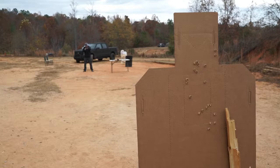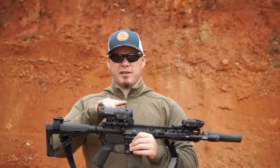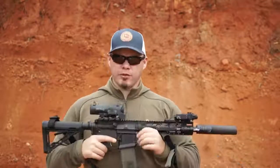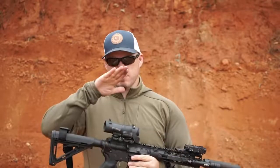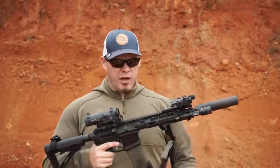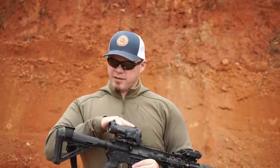Plus, you have a really significantly reduced sight radius. In fact, the sight radius they give you is less than what you'd find on some compact handguns. But as you can see, even with this reduced sight radius, I'm able to deliver accurate gunfire just using these backup iron sights, which is a really cool feature that's built right into the Elcan. Of course, the bad thing about it is there is a height over bore issue, a significant one if you think about it, but the sights are fixed.